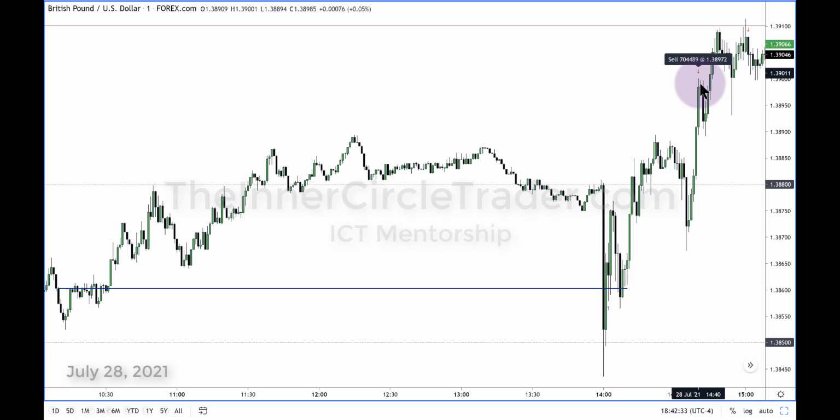Market rallies up on this candle's high. I'm taking my first partial, which is the first run above these relative equal highs, but not the higher time frame buy side liquidity pool. This is just running above those relative equal highs on the lower time frame. That's first partial, and I missed out on the high candle.